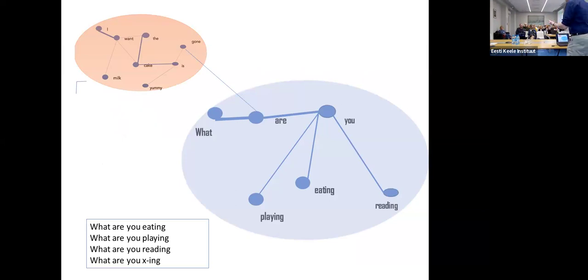So the argument was that when investigating child-directed speech, which they did, the things that make language learnable and that are represented in child-directed speech are basically two things that are connected with each other. On the one hand, child-directed speech is characterized by what is called small world properties in network science. And small world properties means that you have very short pathways from any node in the network to any other node in the network. And on the other hand, and to some extent counter to these small world properties, there's also the phenomenon that you have clear hubs within this network.